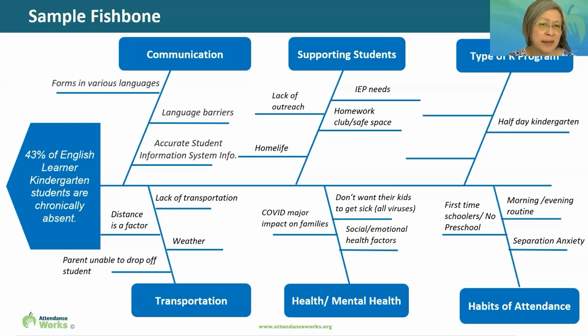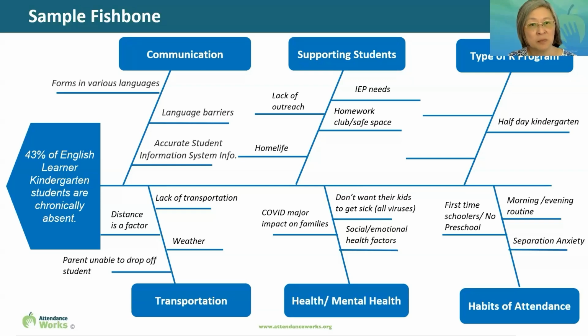Anonymous, where you begin to see some of the bones or the root causes are grouped around things that are really things that are within or about the students and families, right? So the first one on the top, communication. Maybe the students are missing because they're not getting the information and expectations in their home languages or can't communicate, right? So that's one piece. Perhaps it's something about the student, that there's something going on in their family life, or they have an undiagnosed disability. So that's leading you to a different set of solutions to support students.